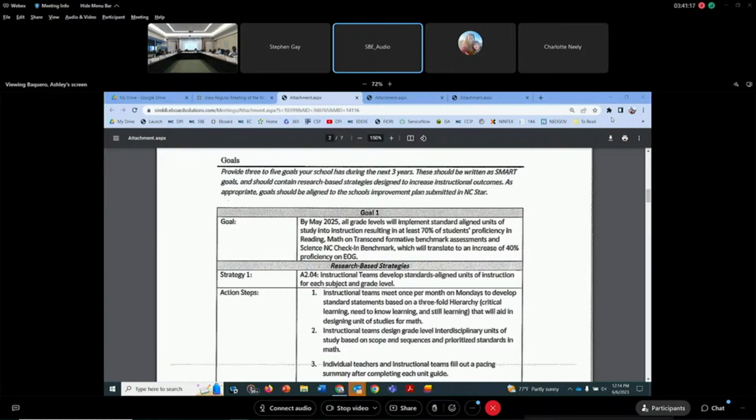Well, what we had to do is go in and streamline this one a little bit more. I think in 2019, we had a lot of stuff we were trying to accomplish, and that was limited to our understanding at the time of even how to use NC Stars. So we were doing too much. And now with this one, we're trying to narrow our focus to meet the current needs that we're seeing in school, and taking the feedback from the outside sources that's coming in as that third eye and saying, hey, you're doing a good job over here, but let's look at this. So we streamlined this one a little more.